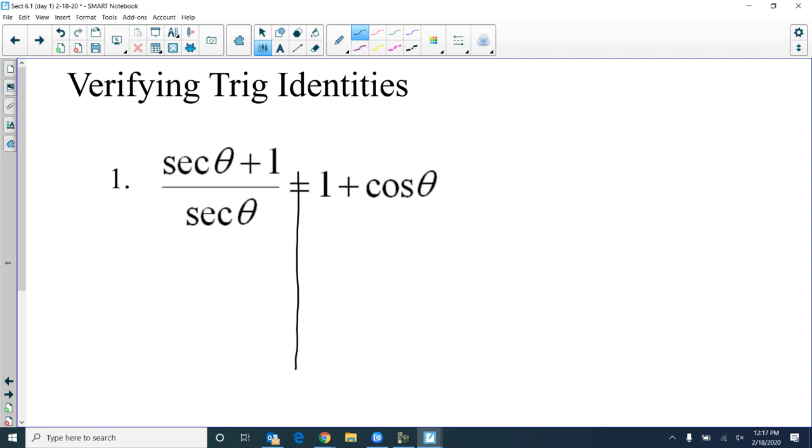All right, so number one, it says to do what? Start with the more complicated side. Sometimes they both look equally complicated, but more often than not, it'll be pretty obvious. Now, to me, since I got a fraction, the more complicated side is the left-hand side. We want to make sure that we start with that. Number two, stay focused on the answer. It's not going to make a lot of sense till we do a couple of these. You kind of have to have an idea of what you're shooting for, so that there are different paths you can take. One path will lead you towards what we're looking for, and other paths will take you away from it. And then we'll talk about number 3, 4, and 5 as we work through here.